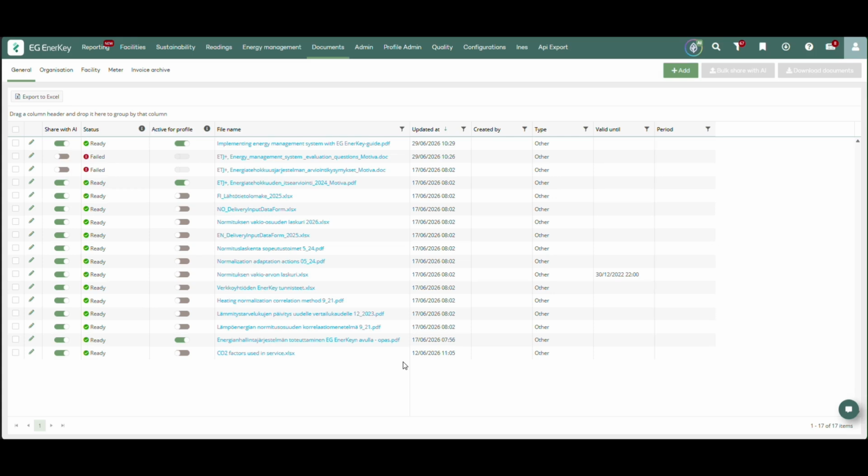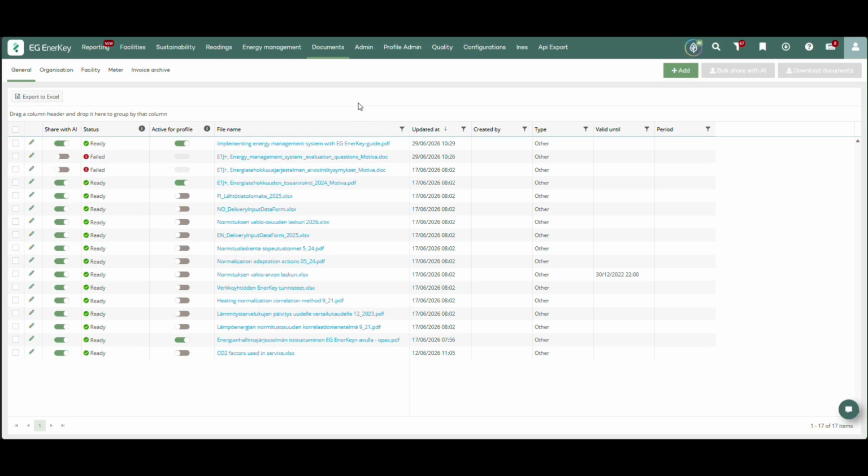This can be useful, for example, when working with reports, presentations, spreadsheets, energy management documentation, facility information, or other text-based documents. Document input supports several common file types, including PDF files, PowerPoint presentations, Excel files, text files, CSV files, JSON files, and Word documents.